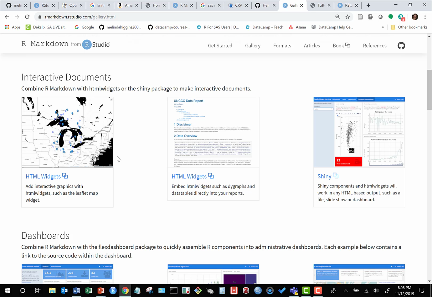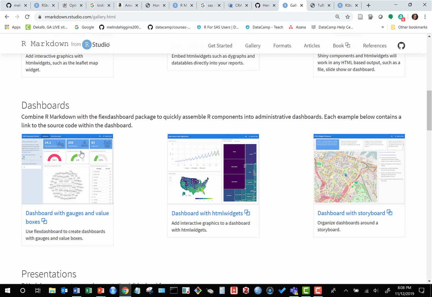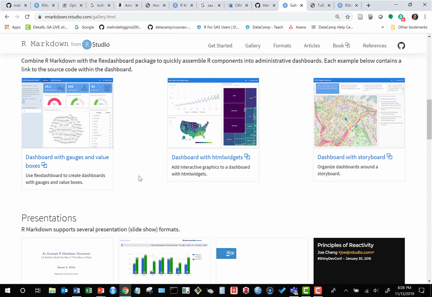Here are some examples of interactive documents. We're not going to get into this tonight, but just like dashboards, there are these things called widgets. And I don't know, Alex, have you done much with widgets? I've done a little bit with widgets, but mostly I'm Shiny. Yeah, and I'm going to let Alex talk a little bit at the end about Shiny, but if you're interested in that, click on these and you can get some examples. I am going to take you guys through an example of dashboards here before we finish.